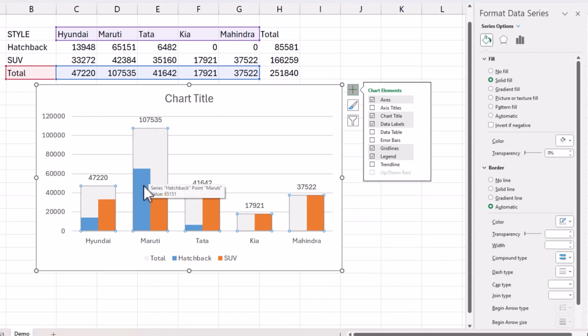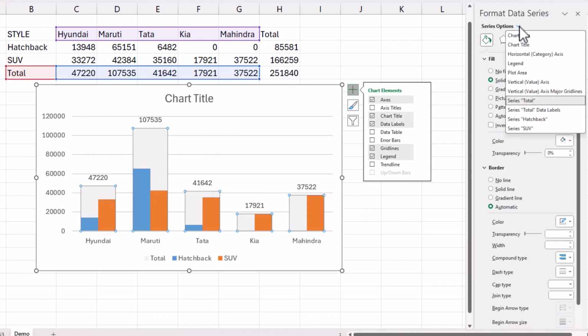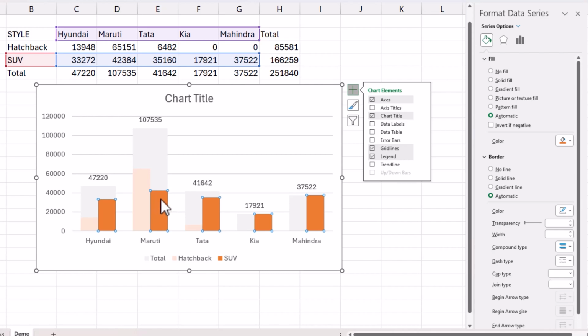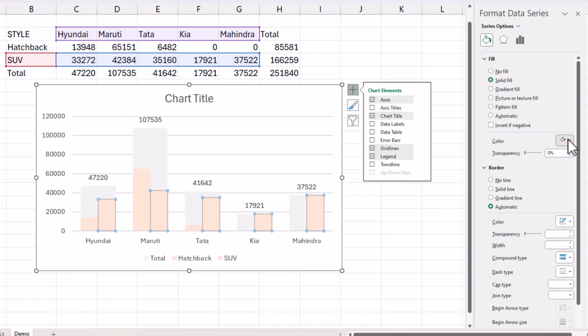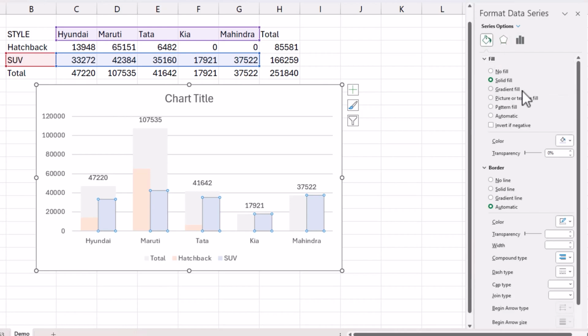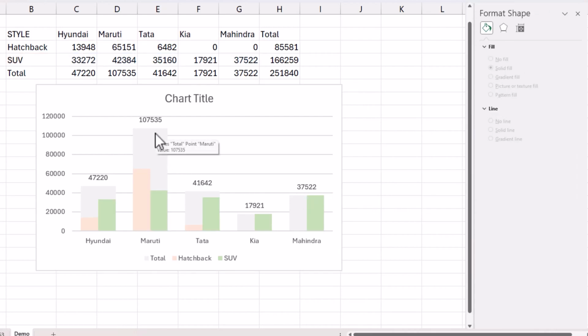And now I can select one of these other series and change the colors this way, or I can go here in the series, select hatchback, solid fill. I'm going to give a little bit of, again, I don't want the colors to be too bold or dark. So that's the design I'm going to go for, but you can choose colors according to the theme that you want to go with. And I can do something like this. Again, the point is that the colors are selected so that it's clear to the audience what is what. So if it is too close, then make sure that you choose something which is clearly different, something like that. So now we have the total here, and then we have the orange is the hatchback, the green is the SUV. So everything looks okay from a color point of view for me.